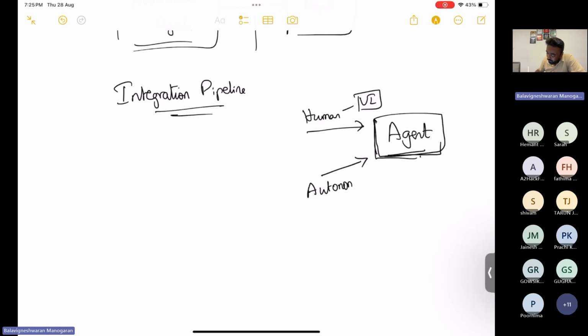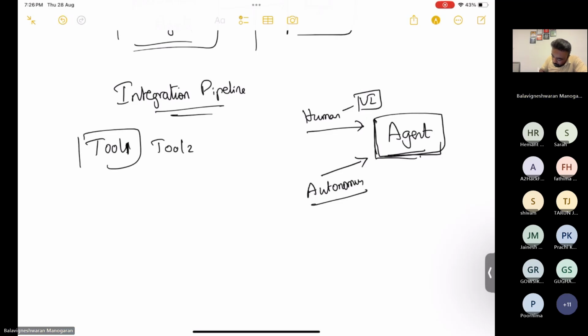autonomously, right? What does that mean? Any agent or set of agents can work together with each other, or depending on some events or some information they can also perform a set of actions. Now, why the integration pipeline is coming in as a separate entity is that we need a way for data to come from external systems, right? For example, tool 1, tool 2, tool 3.